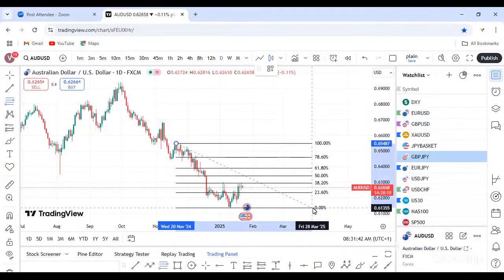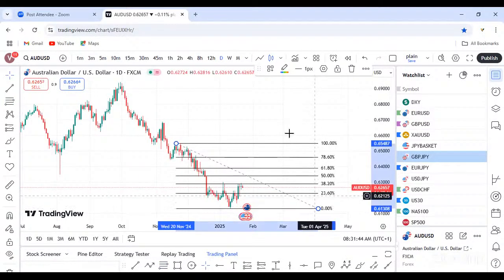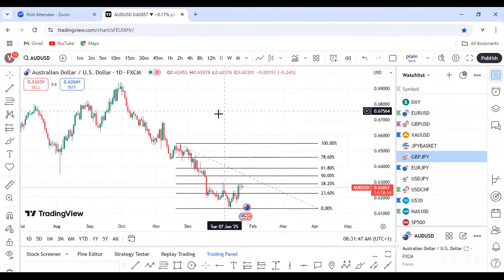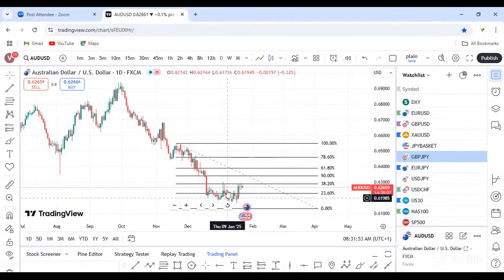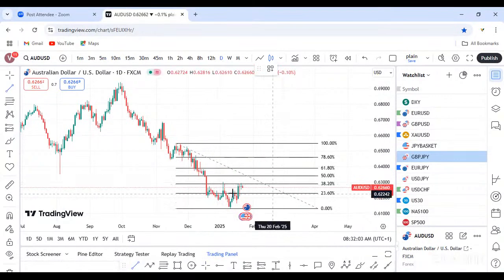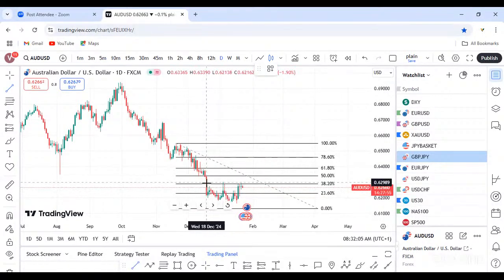Very much to the downside. If you join Tuesday's analysis, you would flow pretty well with what we're saying today. Our major structure is still very much to the downside, and our minor structure is gradually forming higher highs and higher lows. As at Tuesday, we marked out this zone saying that it was going to serve as some sort of resistance to push price down, bearing in mind that there's a fair value gap around this zone. So we marked out this zone.